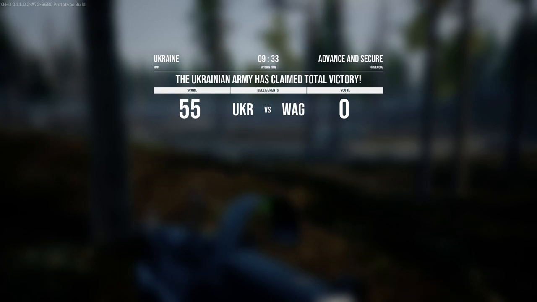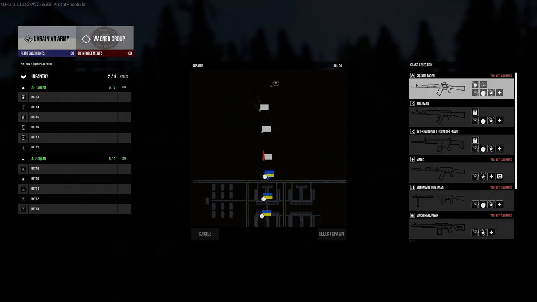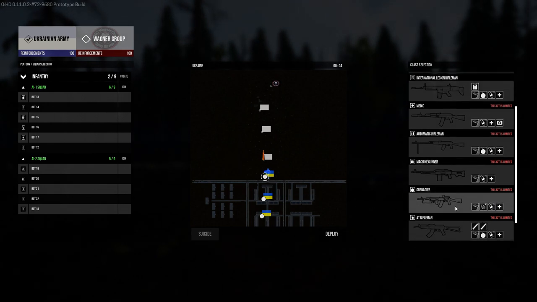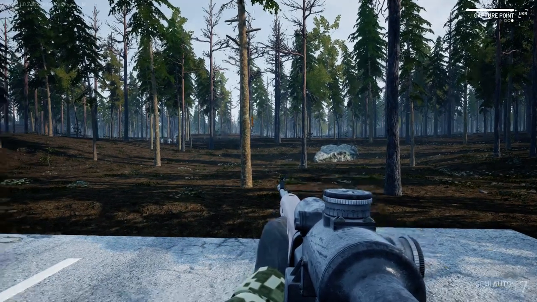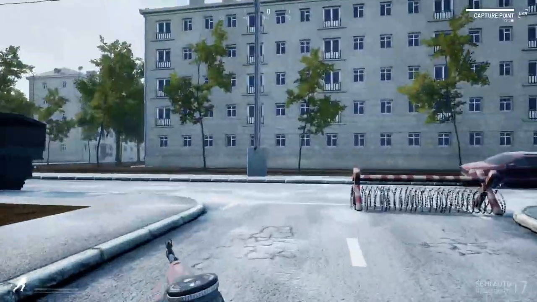Okay, I just want to go back a few steps and take a look at the town. Was that a crash? What is that? Why is the screen black? Oh, there we go. Scared me. Take the SVD and take a look around.